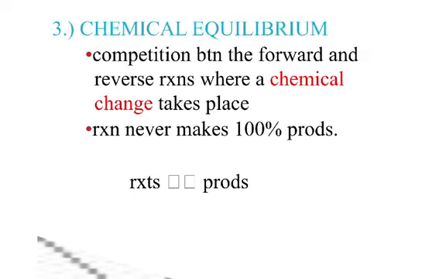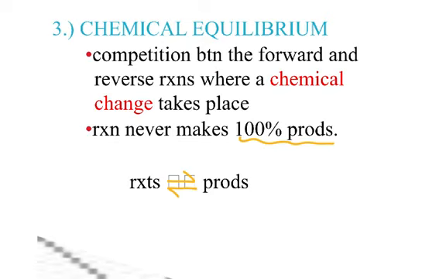The last type is where we'll spend most of our time, and that's with a chemical equilibrium. So this is a chemical reaction that's taking place. You'll notice in the other two, it was the same particles, only different states. This is where we actually have reactants and products as totally different ingredients in both cases. And again, because we have this equilibrium, the thing about an equilibrium is that we never make 100% products.